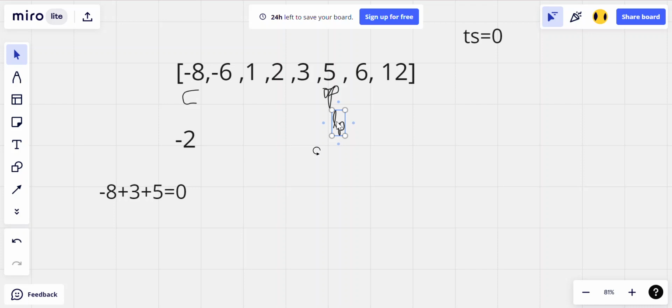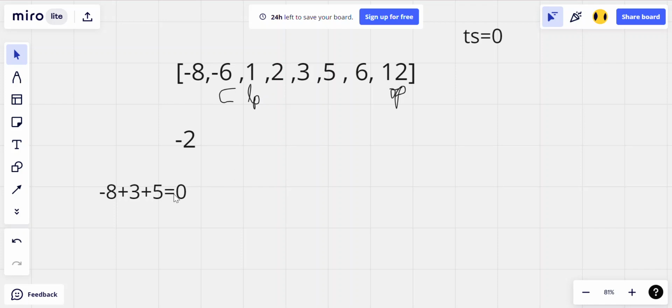When the left and right pointers meet, we come out of the inner loop, and then we move the current pointer over here. Then we'll keep the left pointer and right pointer like this and continue the same way.